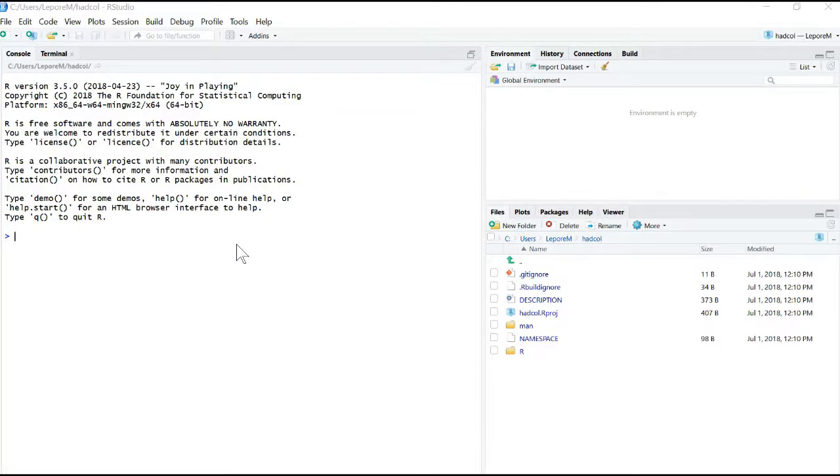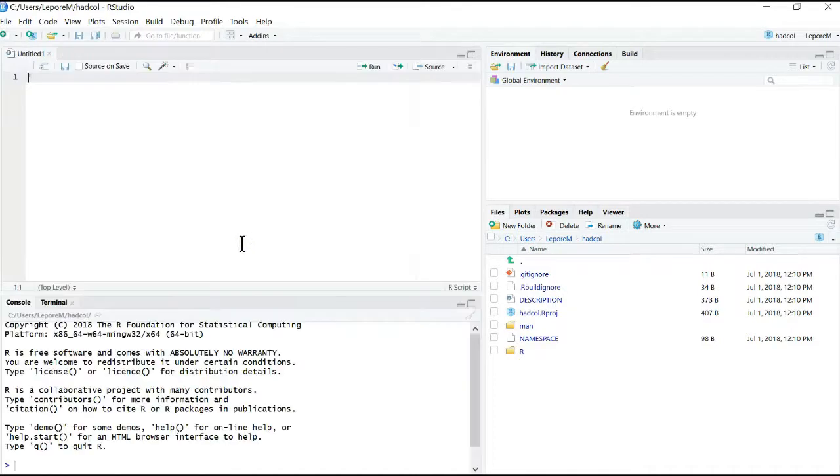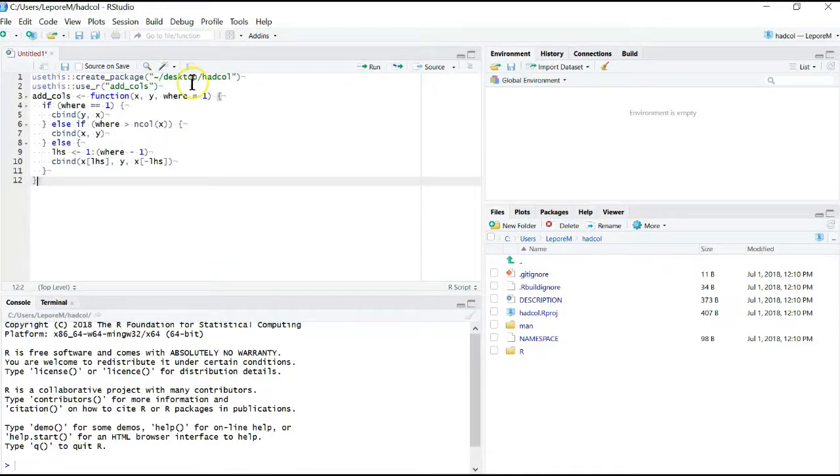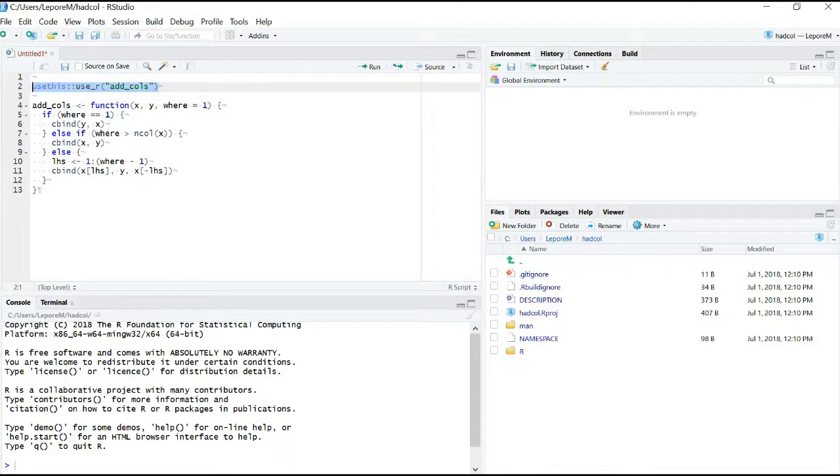You can see here is where we are, and the first thing I'm going to do is to run this function, which creates an R file inside the R folder and names the file addCalls.